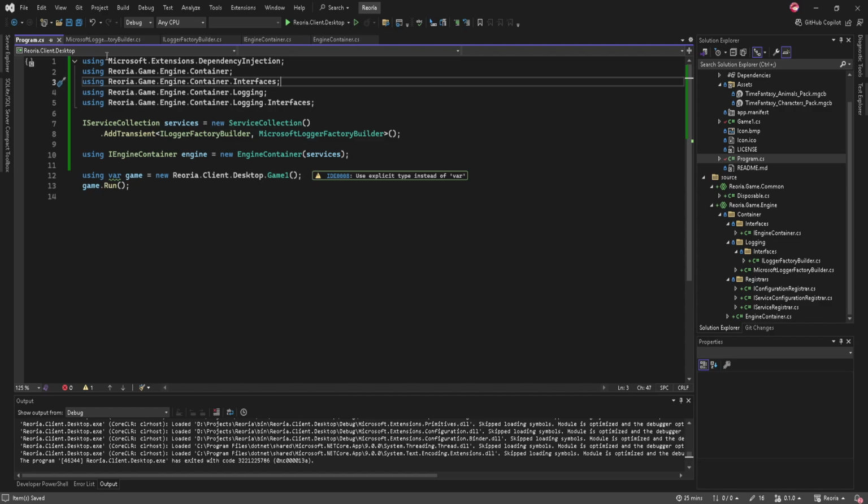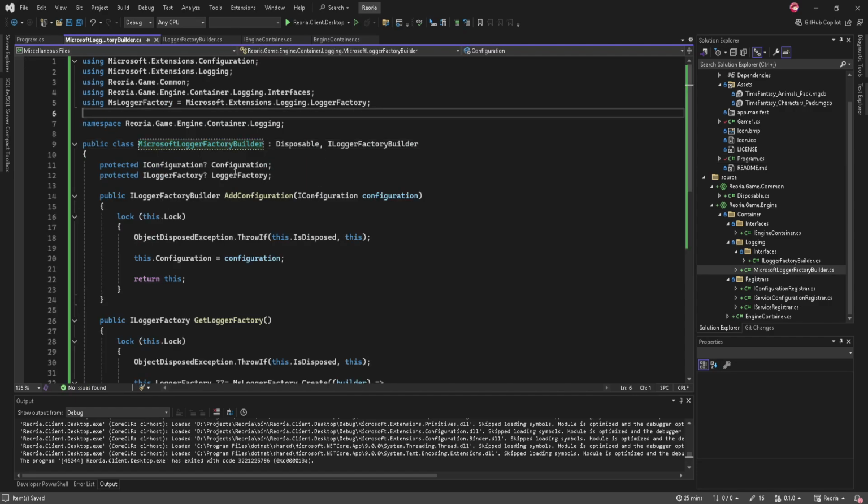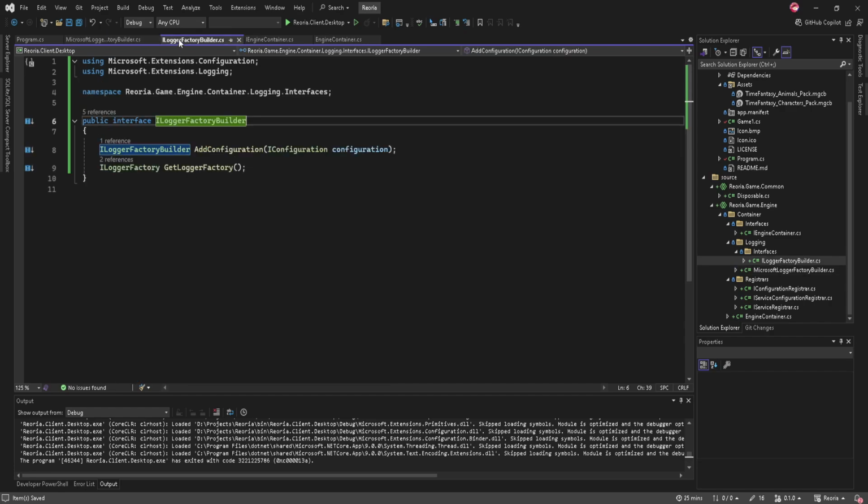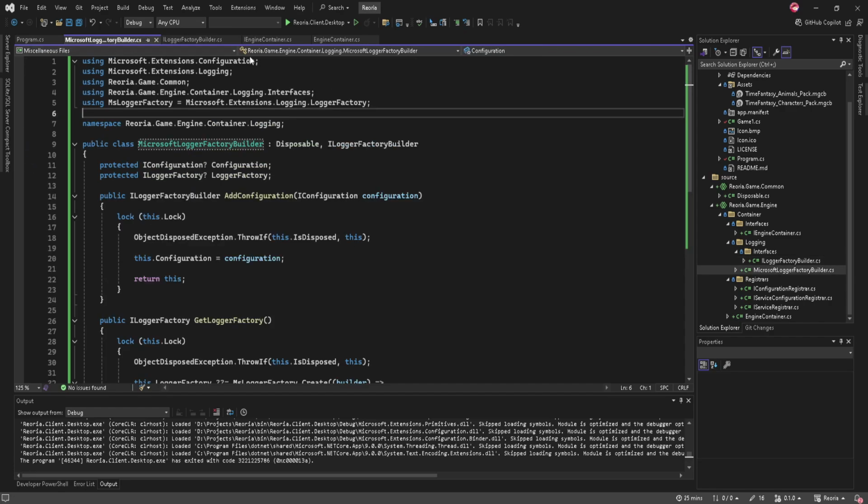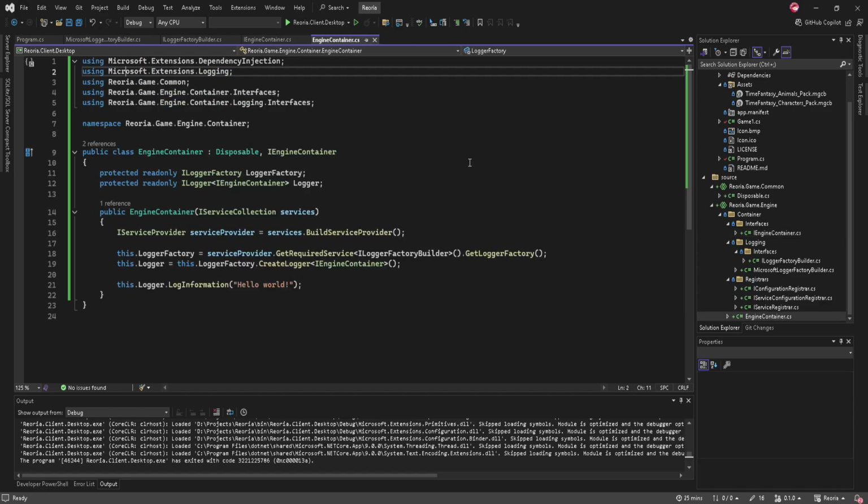So yeah, we're going to name those better too. We're going to call it factory builders because that's what they do. Where's my IntelliSense? Dead? So yeah, we're just going to call it factory builders.